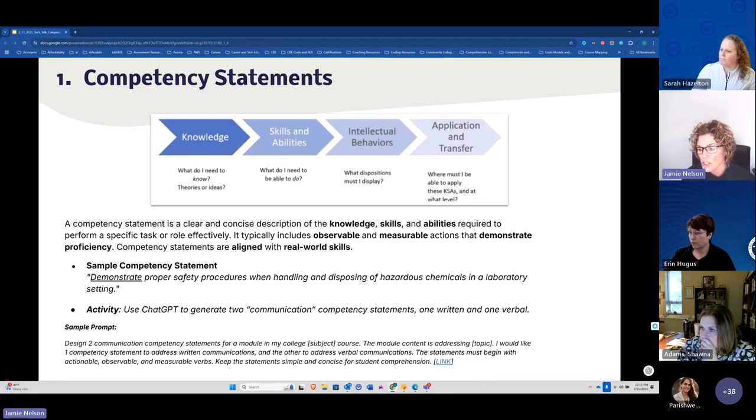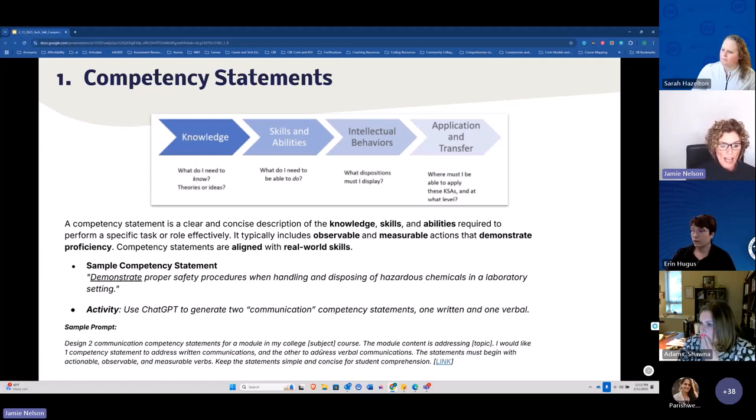Sarah mentioned durable skills, so let's take a second and touch on those really quickly. Durable skills are the skills that endure over time, regardless of the career you're in. It could be critical thinking, communication, collaboration, active listening, all of those types of skills that are durable over time and across disciplines.